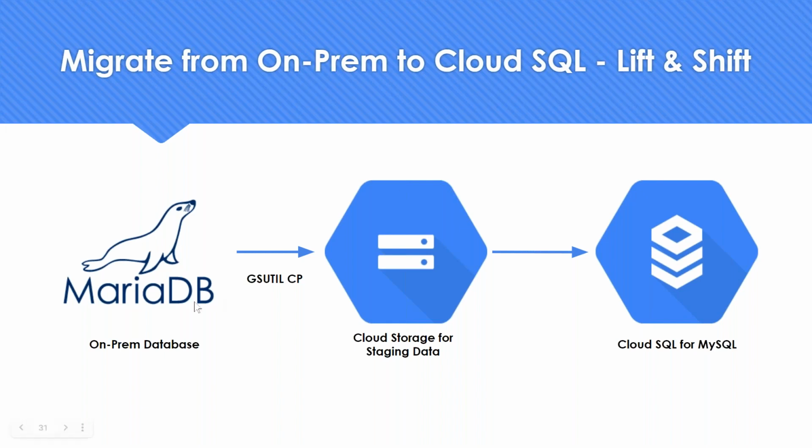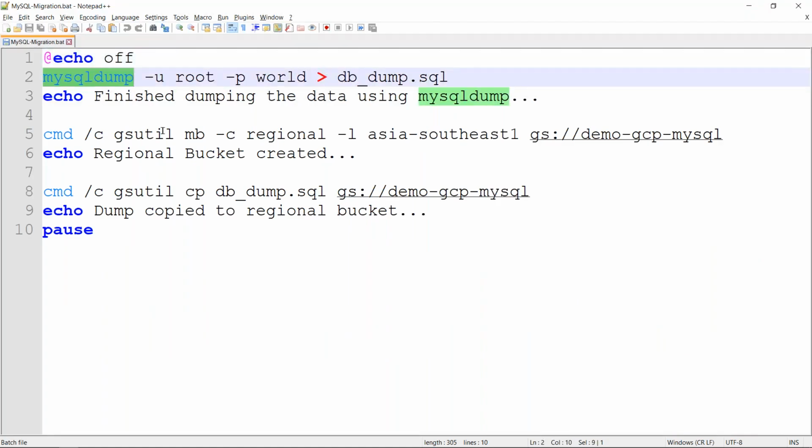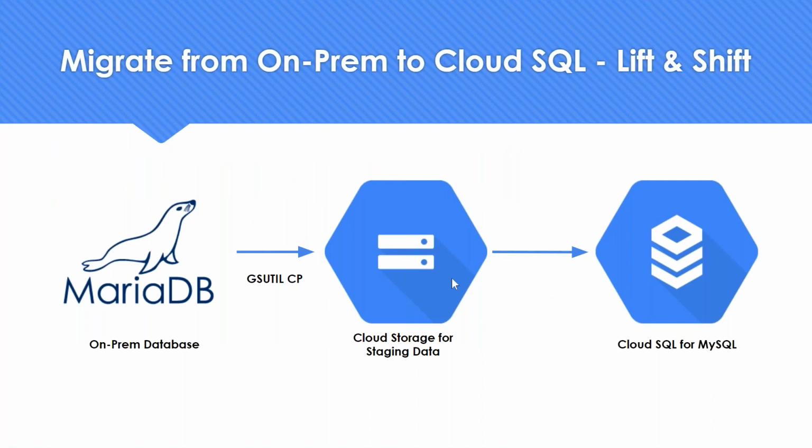We got a dump of our MariaDB and transferred it into Google Cloud Storage using GSUtil. The script which we used was something of this sort. We're using mysqldump. I got the dump from a specific database and used GSUtil to upload it to a Google Cloud Storage bucket. So we had stopped at that stage last week. We were supposed to do the migration, or import the data into Cloud SQL for MySQL. We had stopped it, so today we'll continue with that.